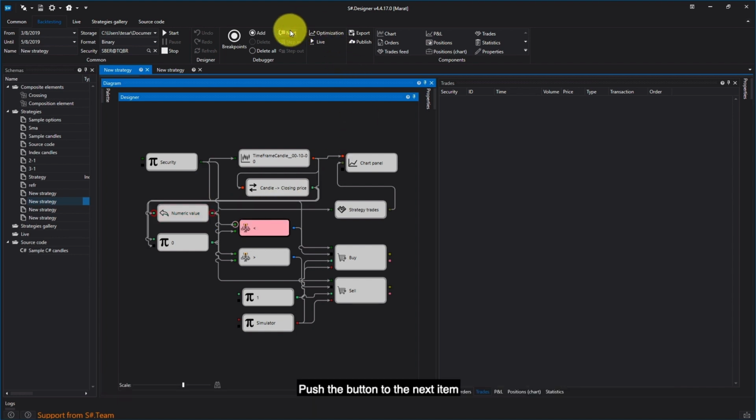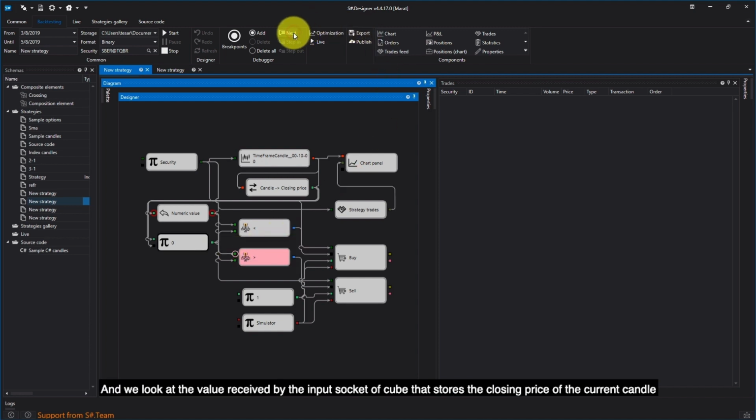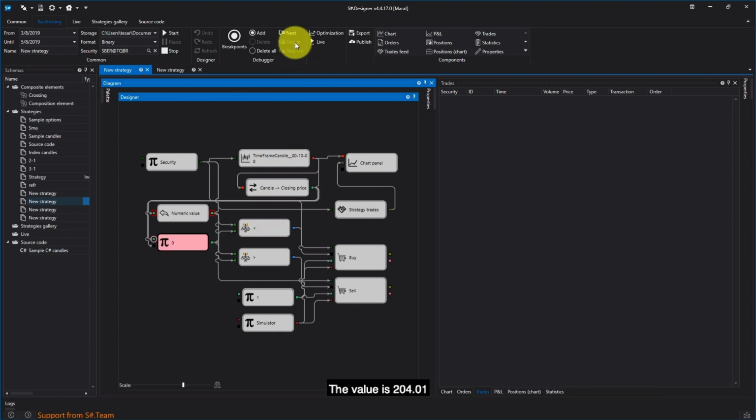Push the button to the next item, and we see the received values on the input sockets of the comparison cube. Press the button to the next item twice, and we look at the value received by the input socket of the cube that stores the closing price of the current candle. The value is 204.01. Click on the button to the next item.